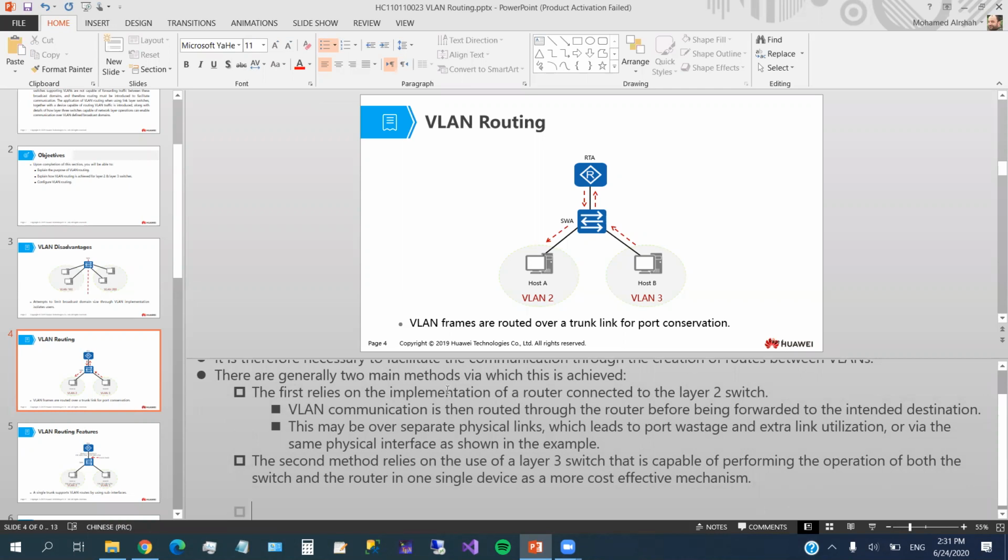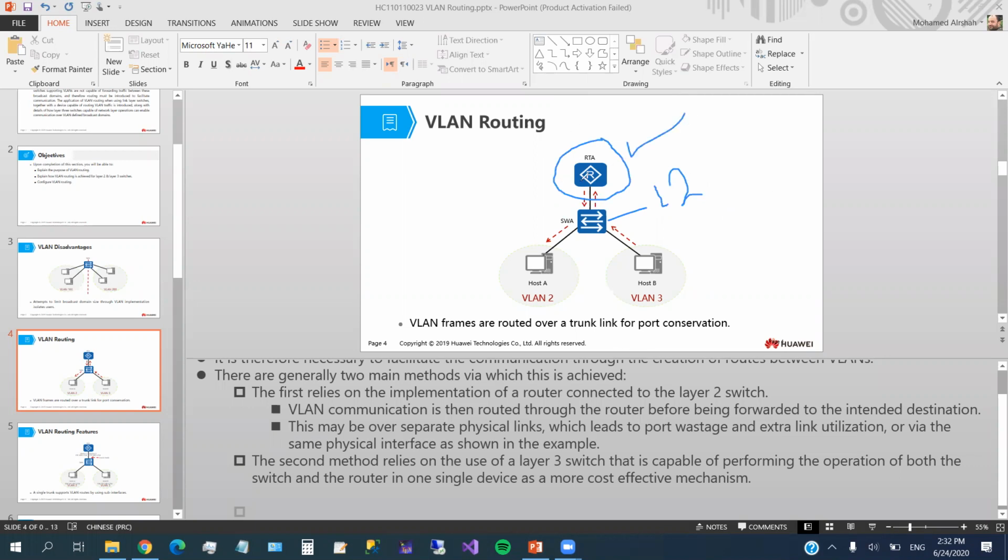One router that's connected to the layer 2 switch, like this here. If this one is layer 3, then there is no point in having this router. I hope this is clear. But if this one is layer 2, then this router has to be here.